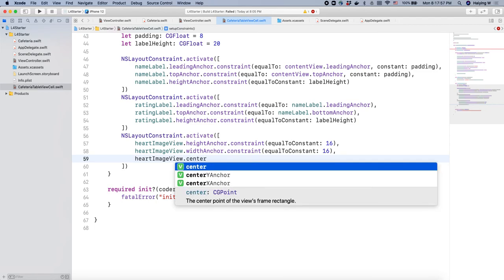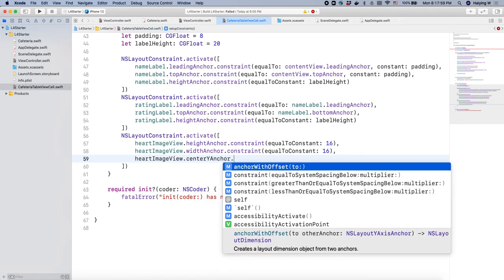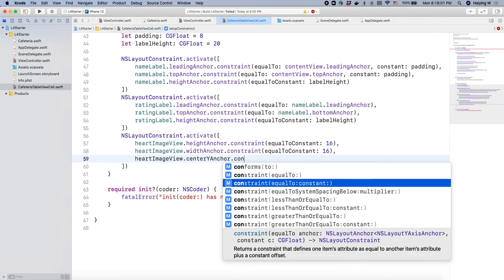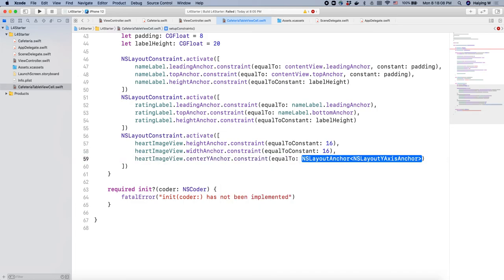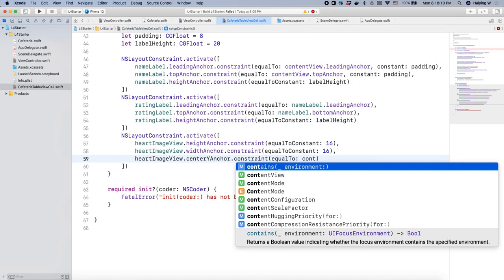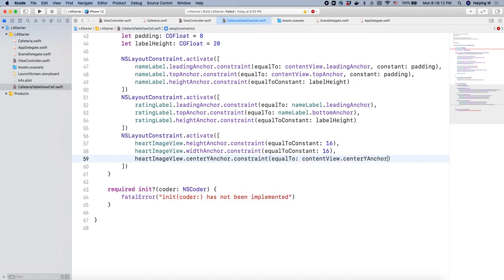And then I'm gonna set the center Y, so it's centered vertically for the cell, equal to the content view's center Y anchor.